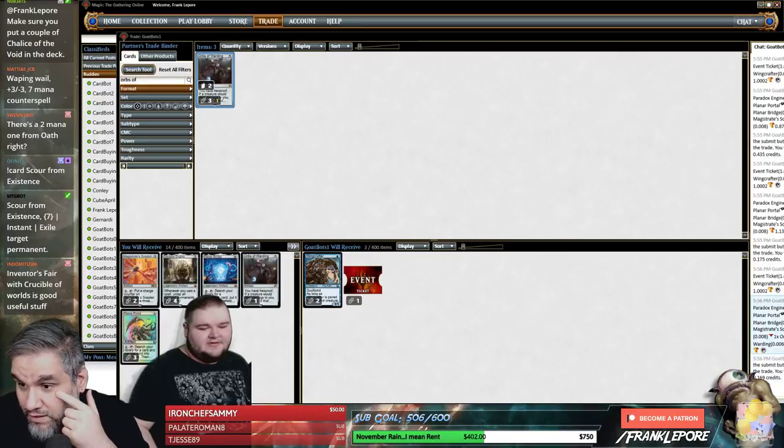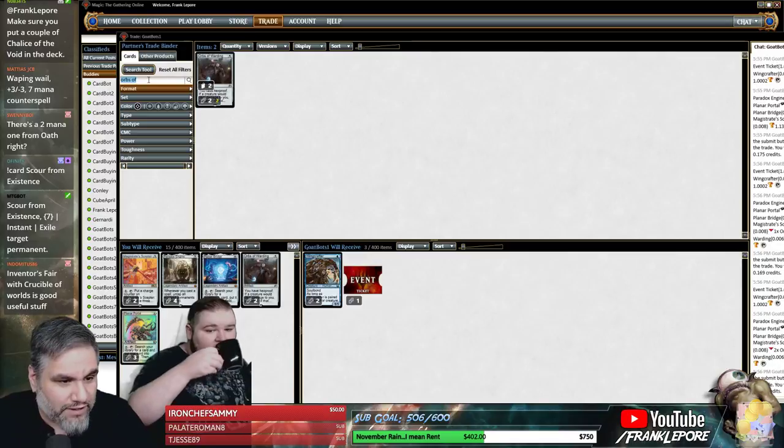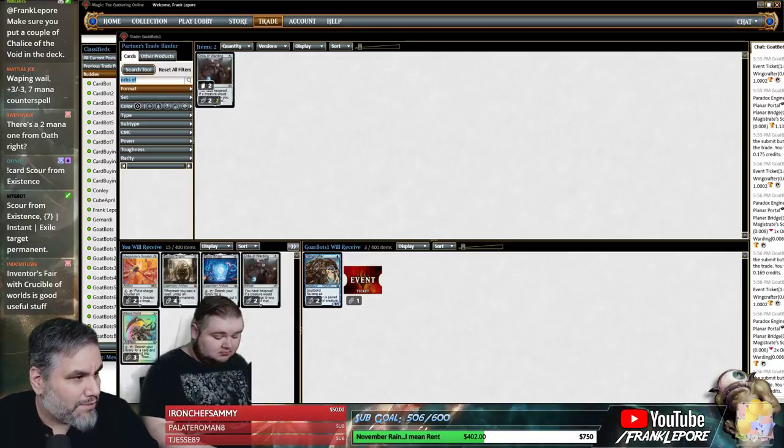What's this card go for? Ooh, Inventors Fair would probably be good. Have Inventors Fair. That's obviously good. Tumble Magnet, obviously have. Scepter, we're getting. And I'm pretty sure that's a bunch of the stuff we want.